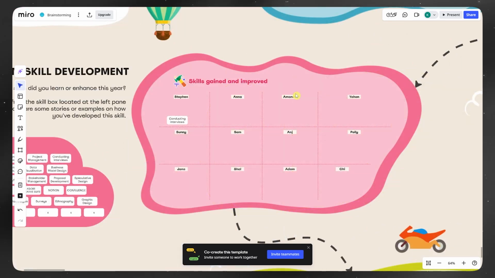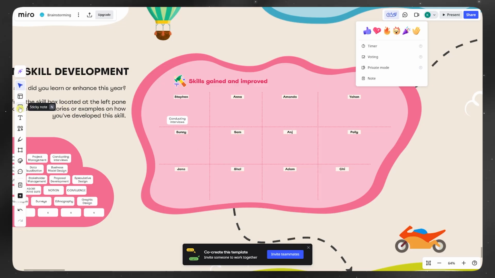And now, once you have successfully set up your retrospective, there are some tools in here that you should keep in mind. You want to click here on the top right, Facilitation Tools and Reactions. These are very handy when you are facilitating your retrospective. So in here, we have the reactions. So this boosts engagement and emotional feedback in real time. So team members can react to sticky notes, comments, or ideas using emojis.